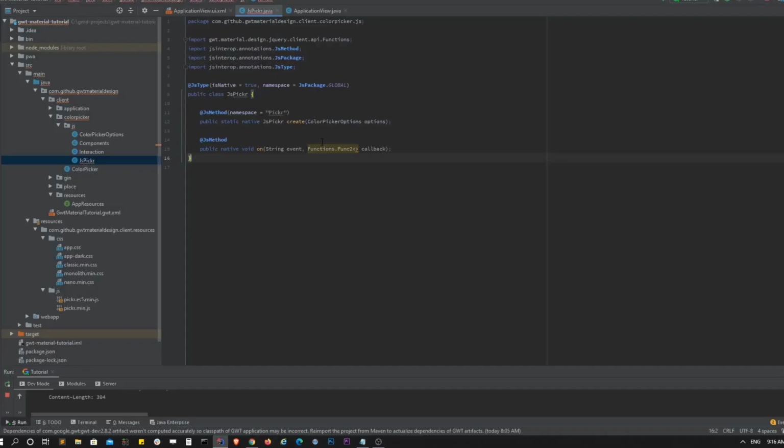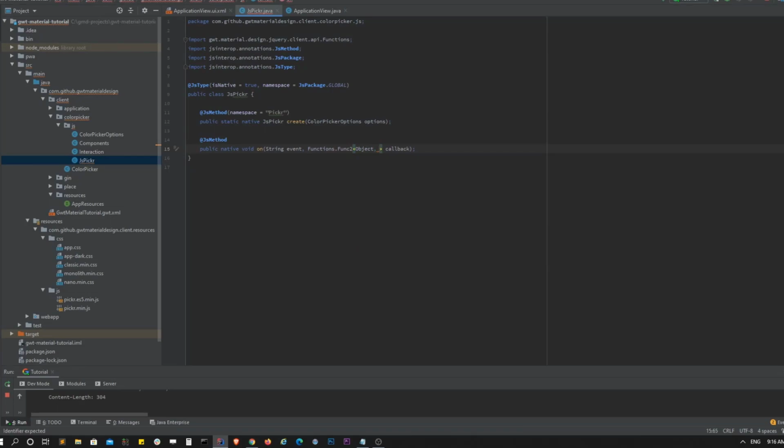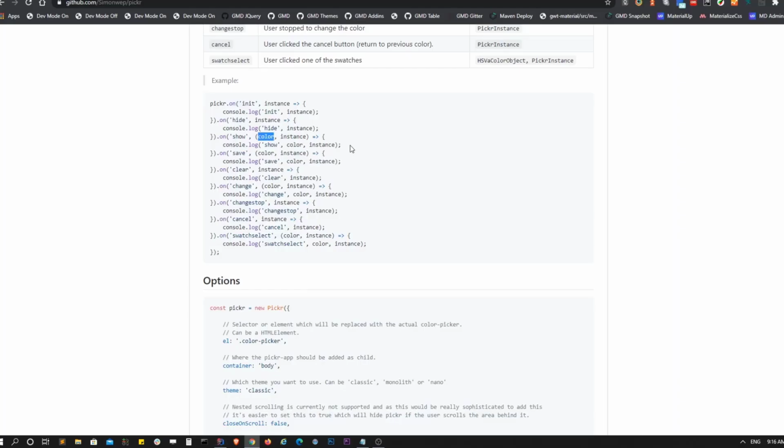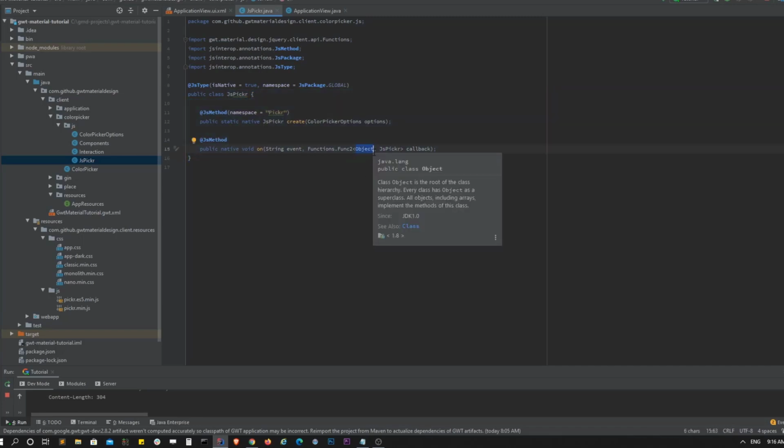So we need to make sure first, if you don't know what the object type is, you can just call it object. And we know the instance is the instance of the picker, so we can just get that and put it there. Here I will show you later on how we inspect and make sure that we create our own object class, a JavaScript class, to define this object.